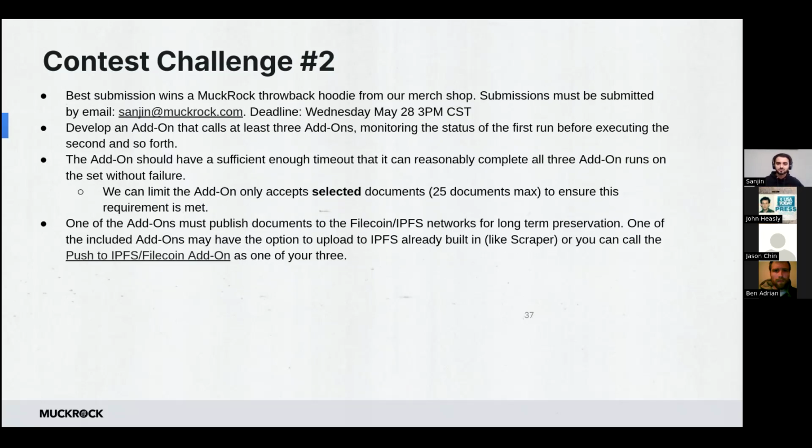I present that to the crowd for take home. Again, the deadline for this is Wednesday, May 28th, so a little under 2 weeks. I don't expect either of these to be a really heavy lift programmatically, especially the first one. The second one might be a little bit harder, but you do get a prize.